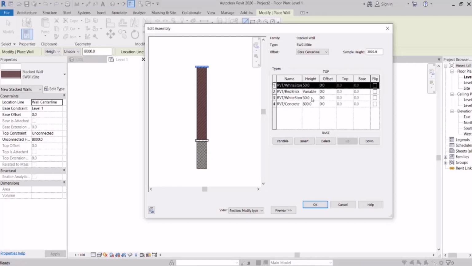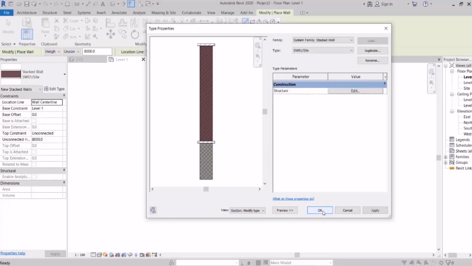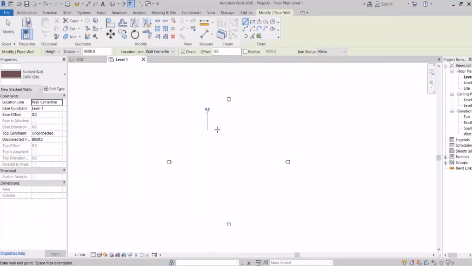Well, we check the height. There is an option here called offset. Actually, let me just draw it, if you agree, so that you can see it better.